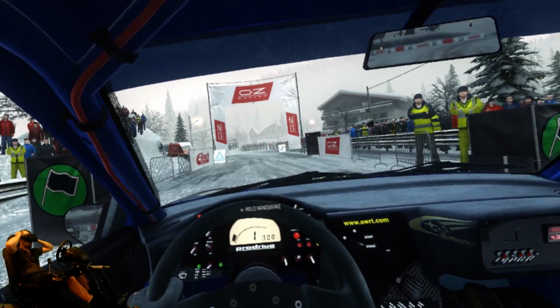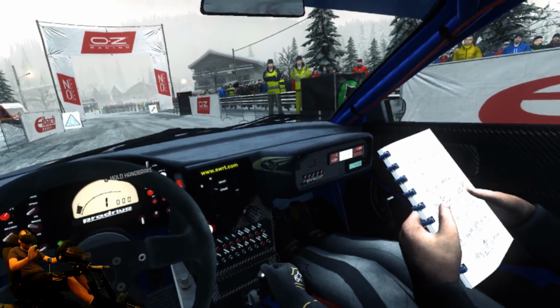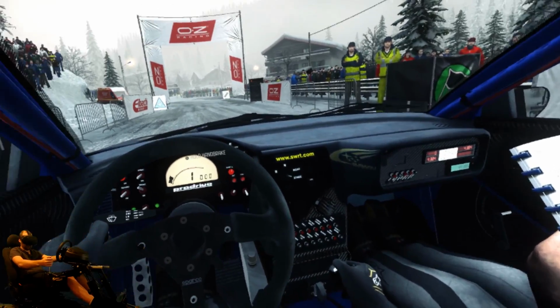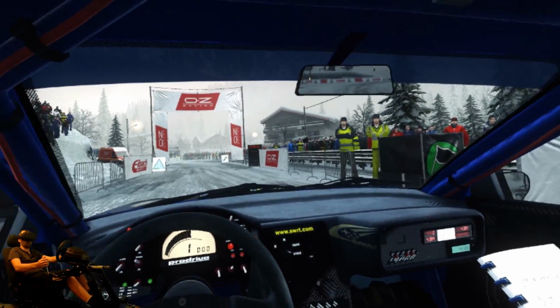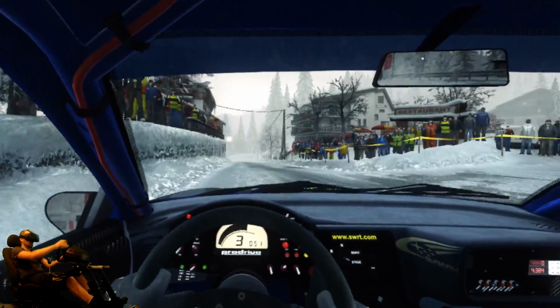Now, we're, of course, in the Simetik K2 cockpit, the rig that we're in, floating in the bottom corner of the screen. We've got the SHH shifter here, and we're using the Clubsport V2 pedals, and the SHH shifter is in sequential mode, and we're using that as a handbrake, which is nice and handy, and we're probably going to be using it a lot for this stage. The crowd's not moving. Here we go.